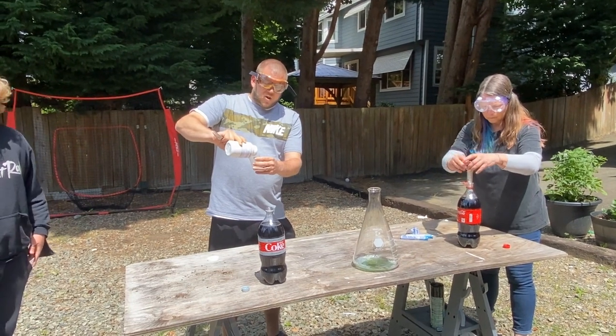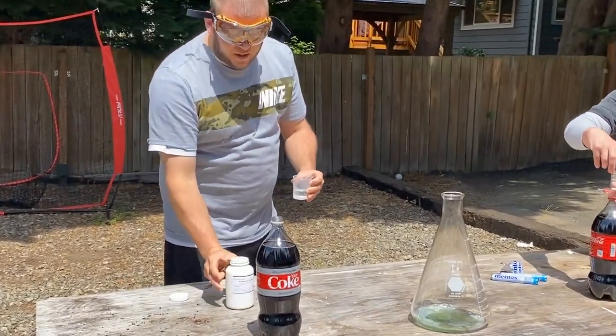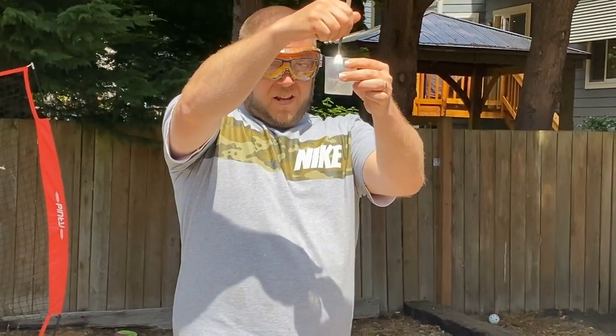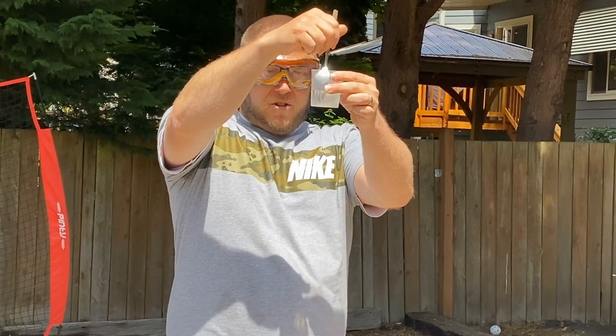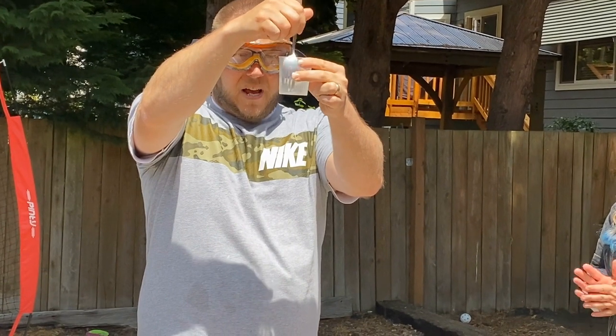And if you think back to the supersaturated demo, where we took sodium acetate and dissolved it in water and poured it, it's the same type of situation. We want to dissolve this and create a saturated solution of potassium iodide.